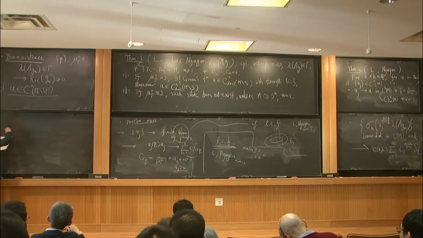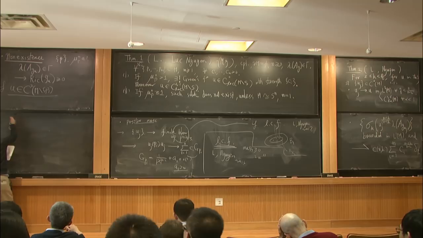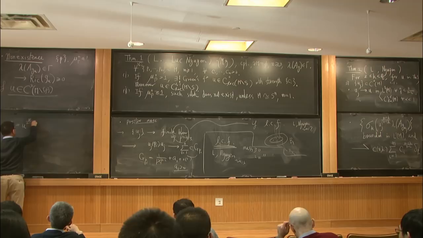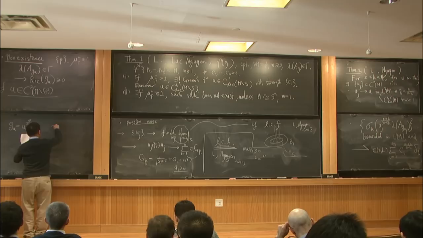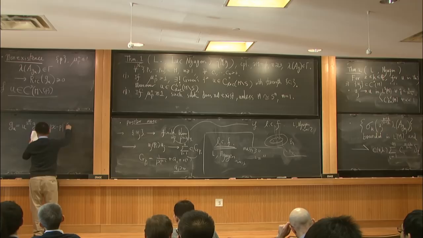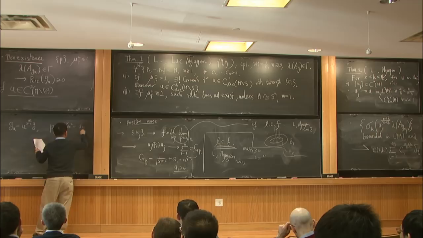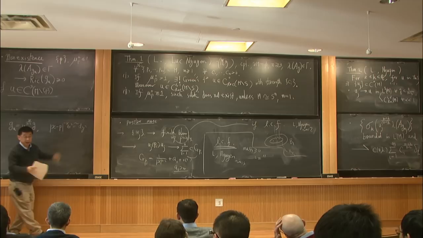Let's look at g_u, which is u^{4/(n-2)} g, because we assume that your u is like a fundamental solution in a rather strong sense. So roughly speaking, we are going to see something like that. It's in the flat case. If you take this fundamental solution, you will see a plane. Otherwise, we are seeing something like this.